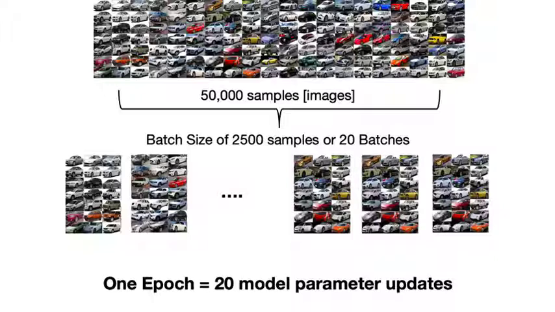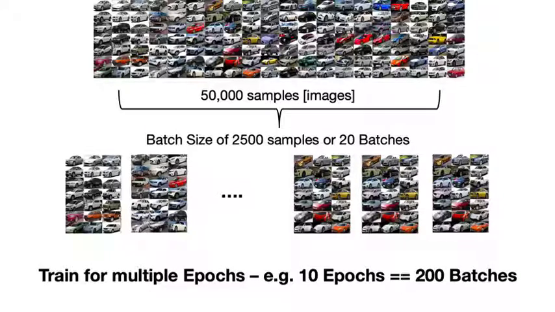So this is how you deal with practical issues such as not all data fitting in the memory at the same time, so you divide it into batches by specifying some batch size. And the other thing is you don't just train the entire network once, you train it for multiple epochs. So if I want my data to be seen and used for tuning at least 10 times, I will train my entire network for 10 epochs, and in each epoch there were 20 opportunities to adjust the weights. So overall, during my entire training, I am giving it 200 opportunities to tune the weights.